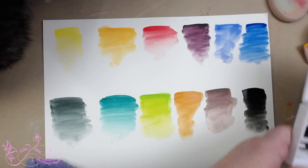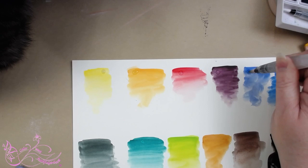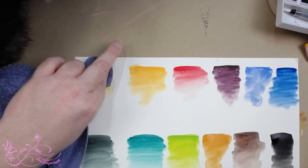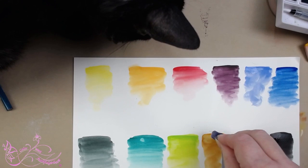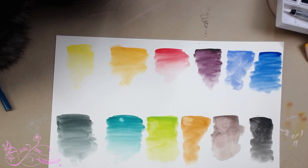All right. Now, let's just see if we can... I was just going to see if I could reactivate them, or take color out by dropping water. They're not really dry, these ones, so that's not going to work well. I was just going to see if you could take color off, but you can't. They pretty much can't be reactivated. These ones were wet. So if it's still wet, you can take colour away. But if it's dry, it's pretty much set. You can't reactivate it. Shadow's really having a go, isn't she?